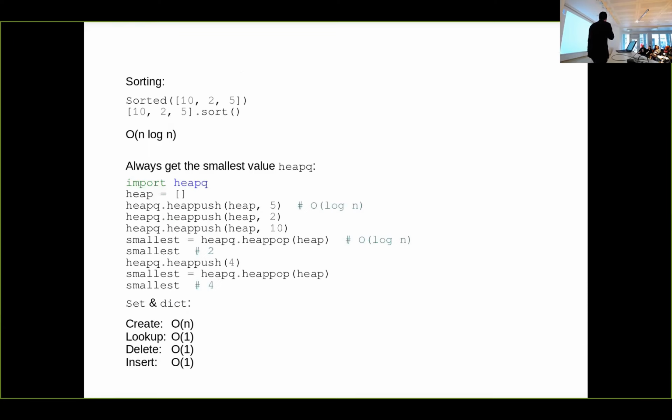Then I wanted to look at another way of sorting things, and this is, for example, a heap queue. The big benefit of this is that if you would try and do this with just sorting, you would do n log n twice, while here we just do log n, which is even smaller than linear. So we're improving our speed. And these are things to think about. Are you sorting more than once? Maybe there are other ways of doing these problems.